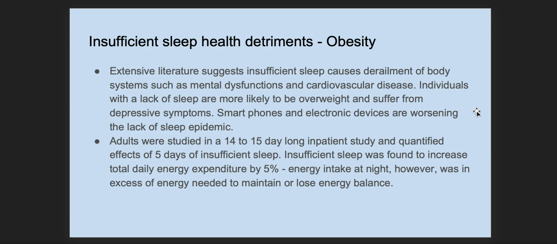A typical adult eats anywhere from 2,000 to 2,500 calories a day. 5% of that isn't too much. Maybe 100, 200 calories. My math isn't all that good. But a bag of Cheetos, a bag of chips, is in excess of 150 calories. And you're probably eating more if you're depressed.